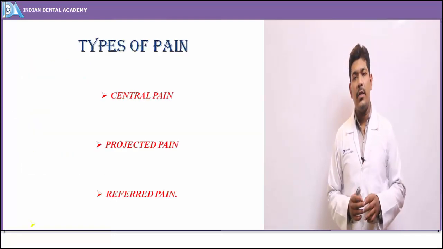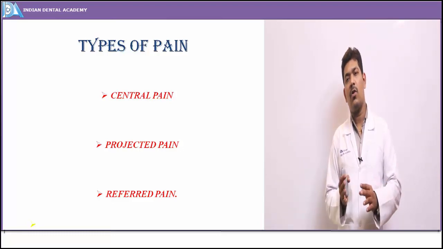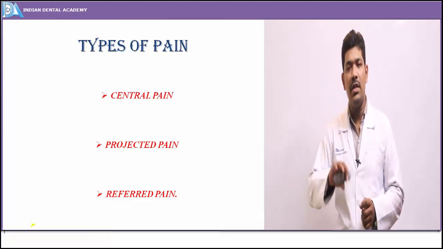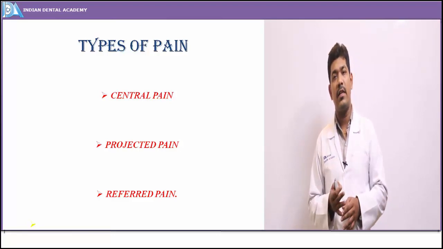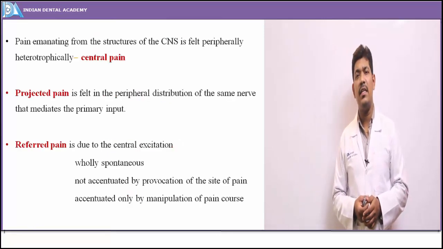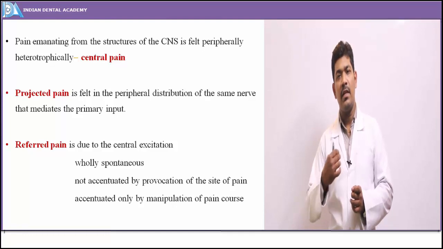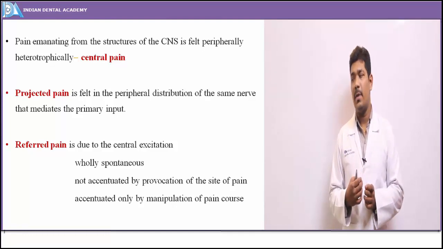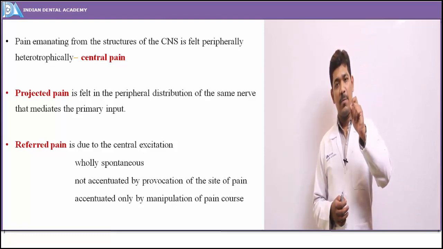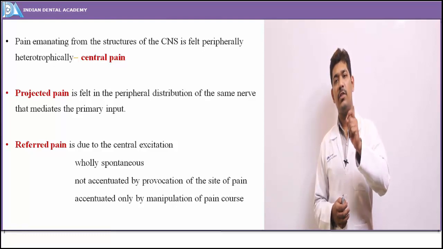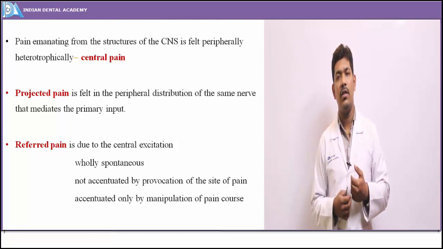All kinds of pain can be broadly classified into three types: central pain, referred pain, or projected pain. Any acute or chronic pain can be classified into these three types, according to which the type of management and the cause can be estimated. Central pain arises from the central nervous system structures — that is the brain or spinal cord — and because of its connection to the periphery, this pain gets carried out to peripheral structures. Projected pain is more localized, where the pain originates from a specific nerve and its branches, projecting along the distribution of that nerve.